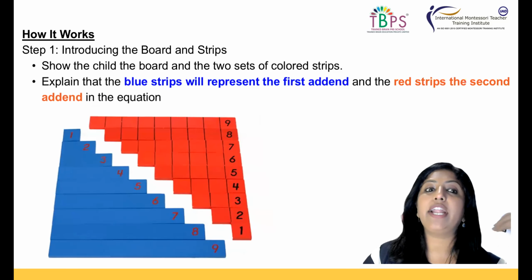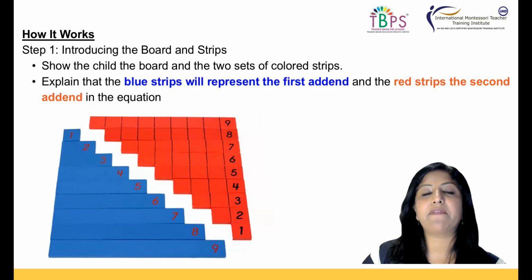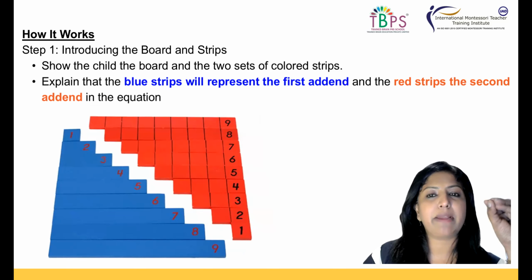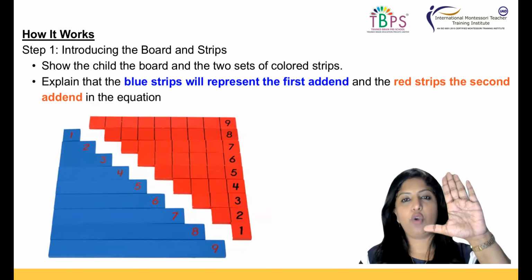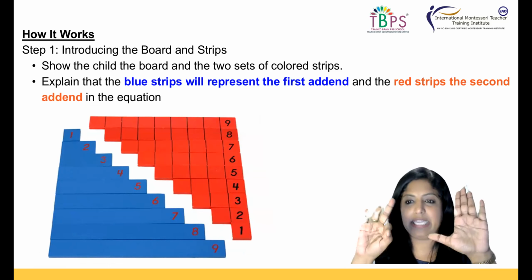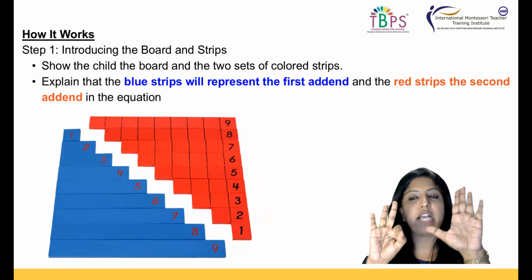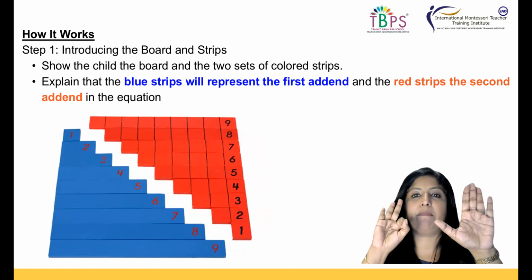Now what do I do here? I'm going to perform addition using both of them. Say anytime I'm giving a problem for you, 5 plus 3. Just imagine my problem is 5 plus 3. So what is my first addend here? 5. What is my second addend? 3. So when I'm combining them together, how is my problem statement? It is 5 plus 3.